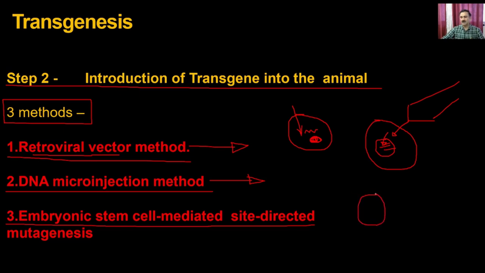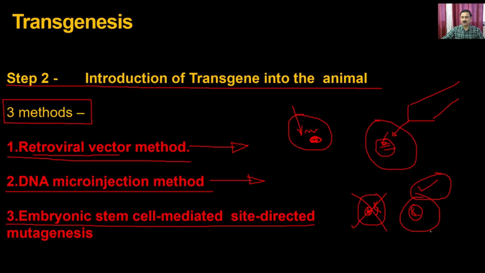Now, once you have introduced the gene, you are going to have 2 different species. One where you have introduced the DNA, but the DNA remains outside. It does not go into the genome or inside the nucleus. The other species could be where you have the nucleus and the DNA is within the genome. Now, this is the false positive, whereas this is the true one.